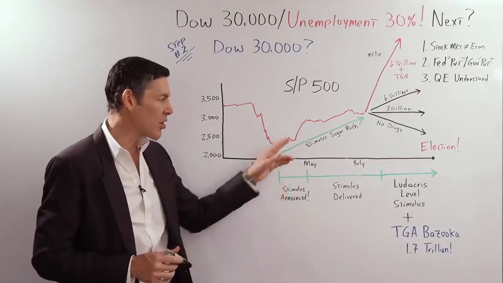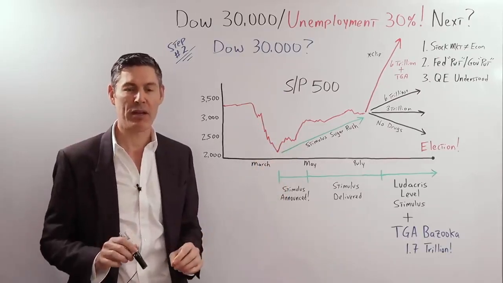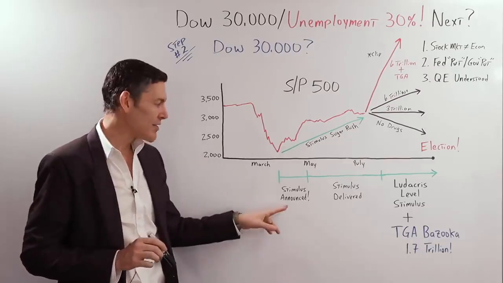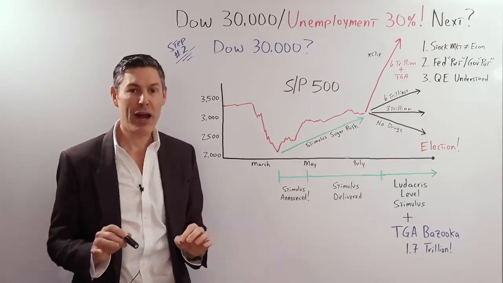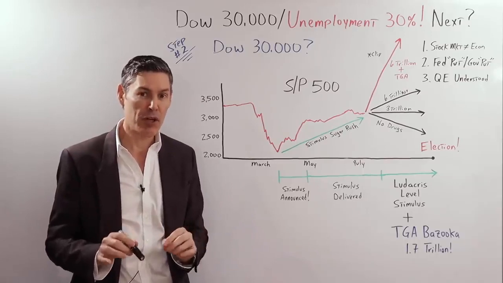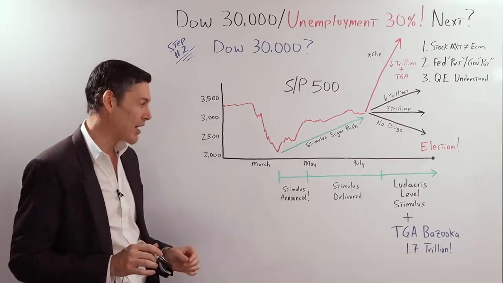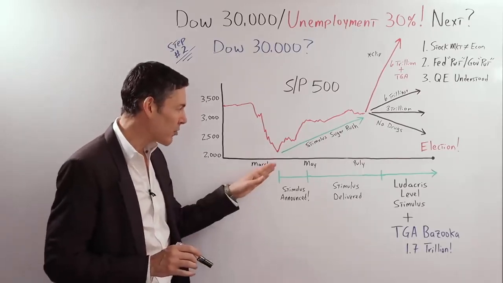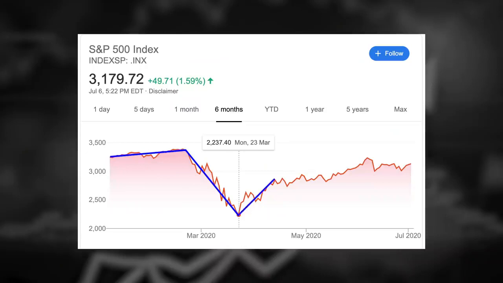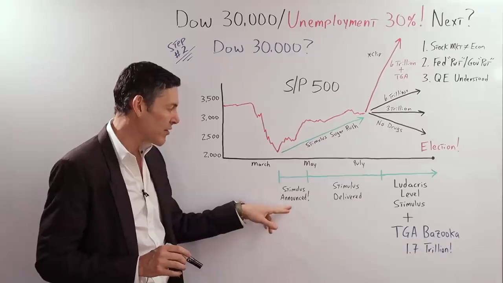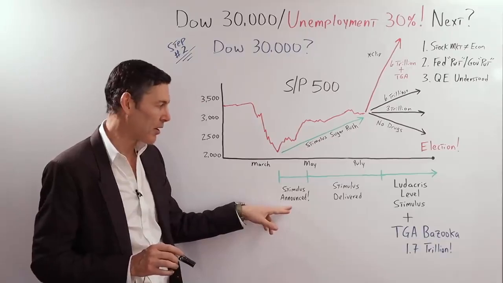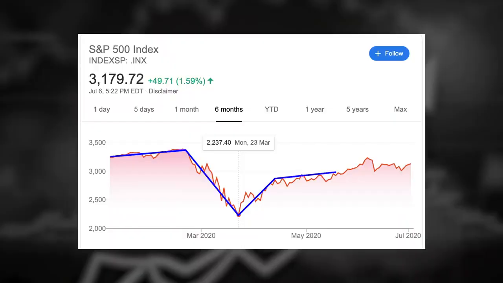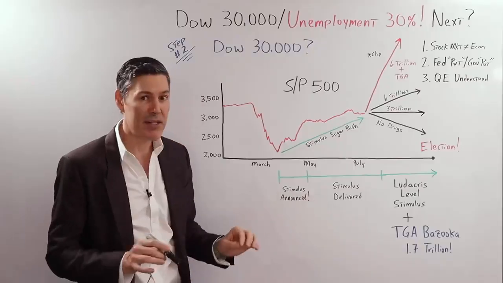The market didn't start to go back up until the government came in and announced a fiscal stimulus package. That's why I'm thinking that the Fed put could now have been replaced by a government put. So going back to the chart, we see it goes up from its lows in March once the stimulus package was announced by the government. And it's continued to go up since then as the stimulus checks have been delivered.